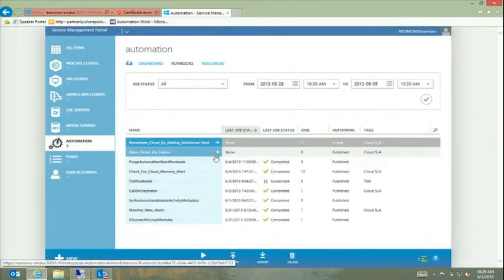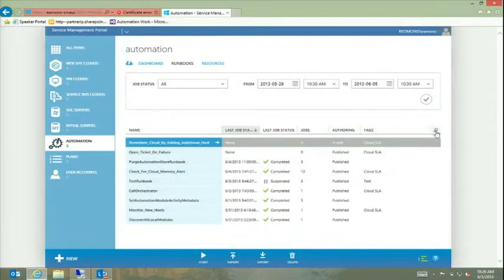my runbooks here you can see, so in this SLA one I was covering, basically what it does is it monitors Operations Manager, and Operations Manager is monitoring Virtual Machine Manager to make sure that the clouds are healthy. And so if they get an alert, so you're running out of memory or something else, you'll get that alert in Operations Manager. What this runbook will do is actually talk into Operations Manager, and then if it sees that alert, it will go and add additional hosts directly into Virtual Machine Manager, and then it will actually go and open up a ticket in SharePoint so you can track this work and say additional host was added, or it could go talk to any other system you have in your environment.